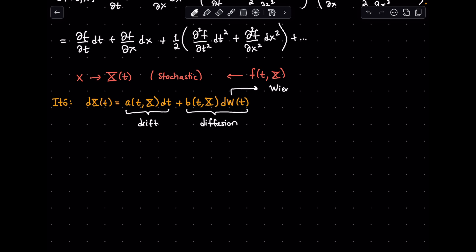Here, w is a Wiener process, which can be described as epsilon times square root of dt, where epsilon is sampled from a standard normal distribution. The square root is important here.